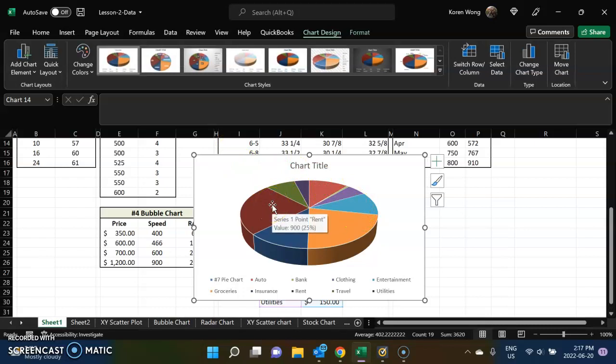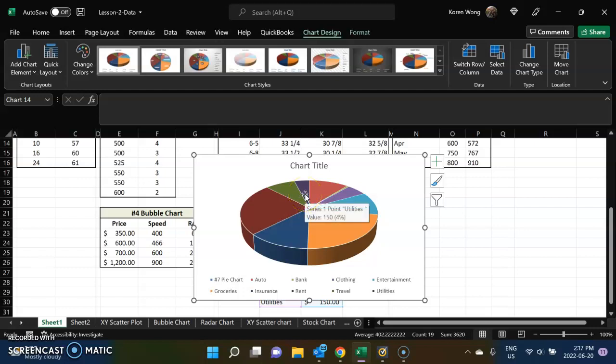If you hover around it, it will show you, like right over here, what is the percentage of what the pie slices represent. So for example, over here it shows 25% out of 100 is the rent. However, over to here, it is 8% of the 100% that it is on traveling.